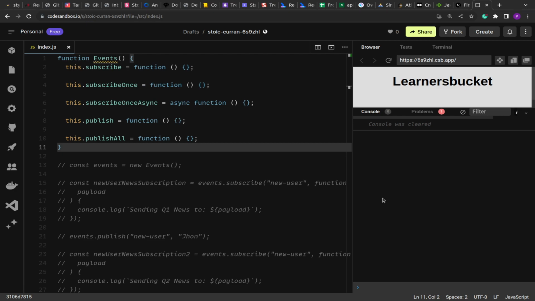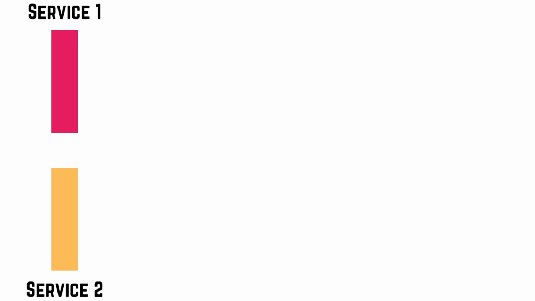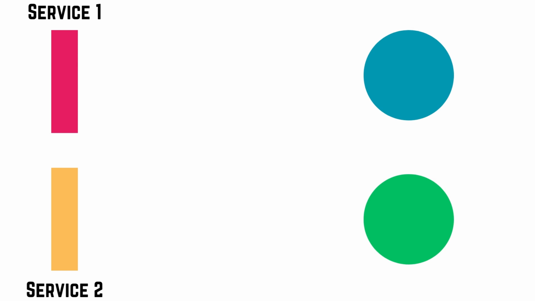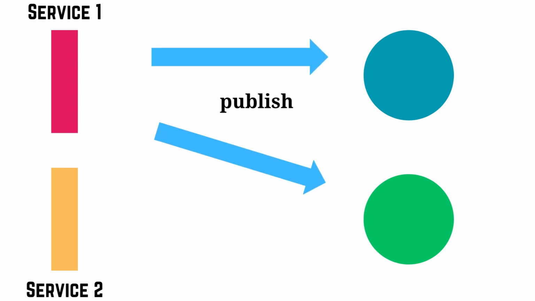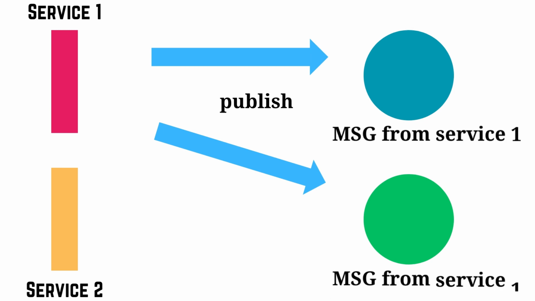Welcome to another video. Today we are going to solve another JavaScript problem. This problem is related to a design pattern where we have to implement the publisher subscriber design pattern, shortly known as PubSub, where we can subscribe to multiple events, and then once the data is published it will be available to all the events which are subscribed.